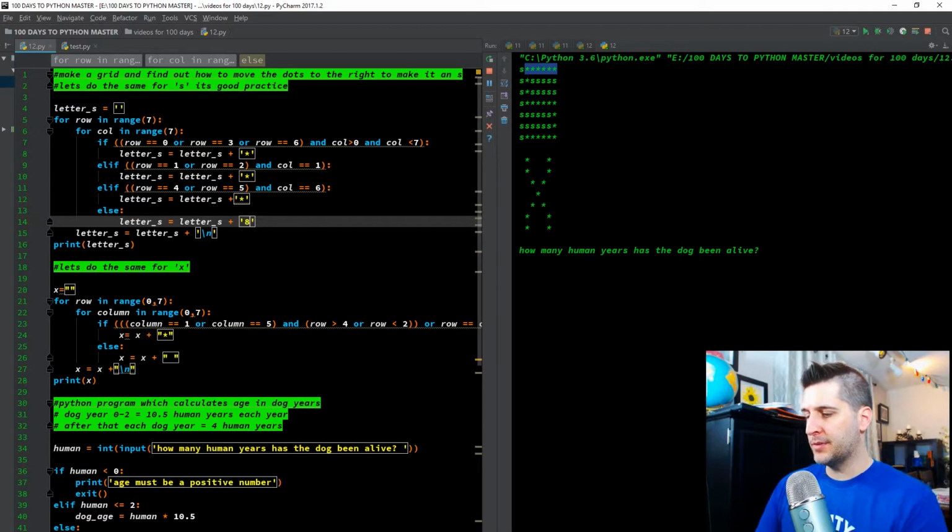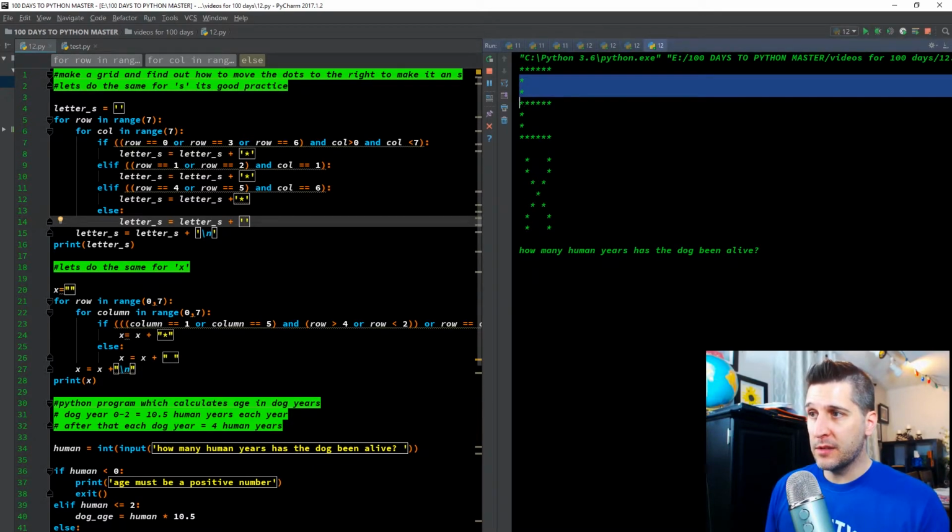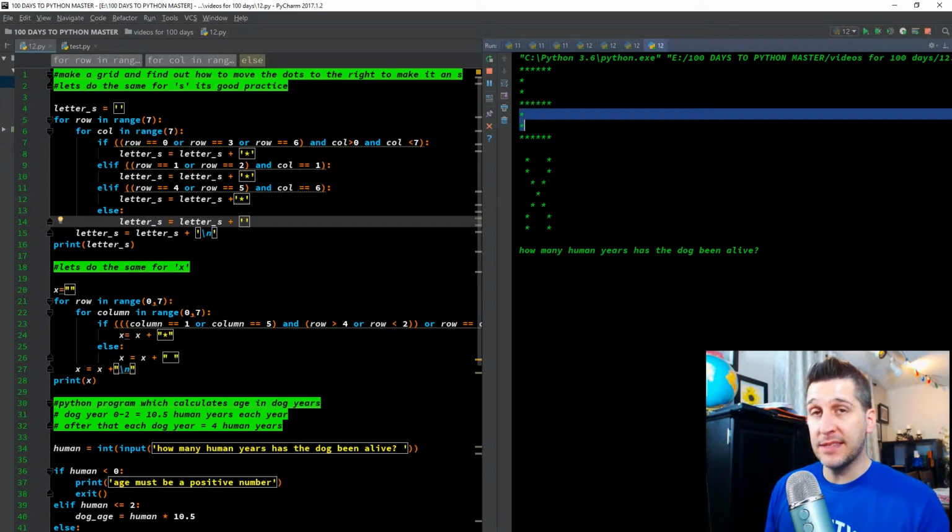If I put a star there, then it just would have printed a big block of stars. But we don't want that, and if I put nothing there, not even a space, I'd get the letter E, which makes sense, right? Because we weren't doing any spaces here, we weren't doing any spaces here, none here, but I did need spaces here. I needed these all pushed to the side.